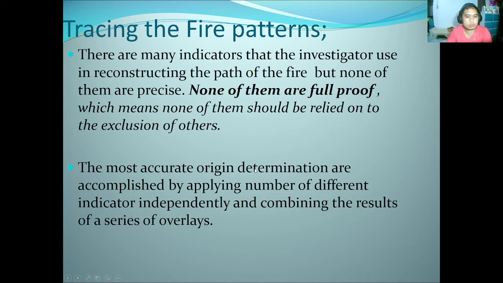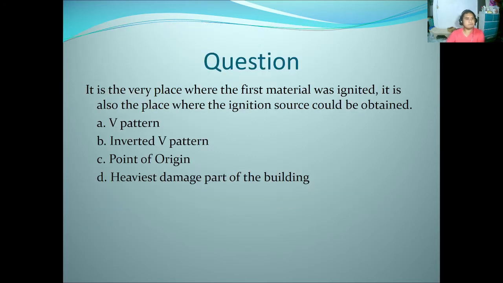The most accurate origin determinations are accomplished by applying a number of different indicators independently and combining the results of a series of overlays. Dami, guys, so sa number of the origin, dito nagsimula tapos dumami pa ng dumami. Ibig sabihin, you need to identify all the fire origins, so that we can identify accurately kung saan ba talaga nagsimula yung fire na tinatawag po natin.